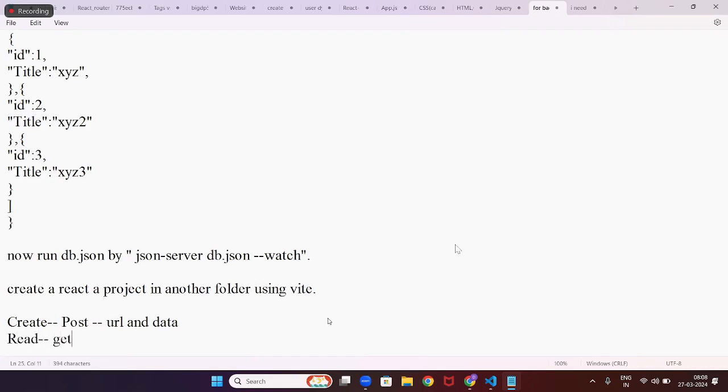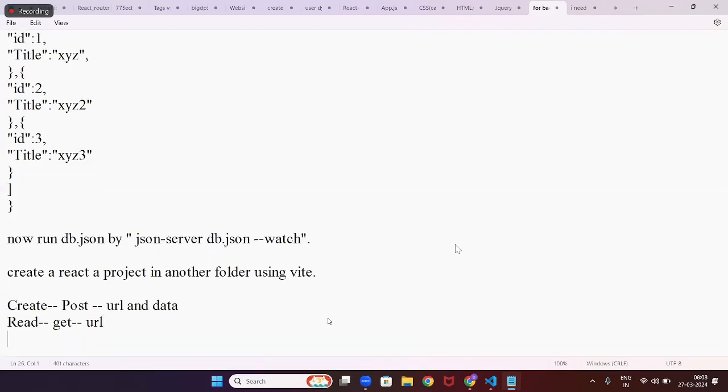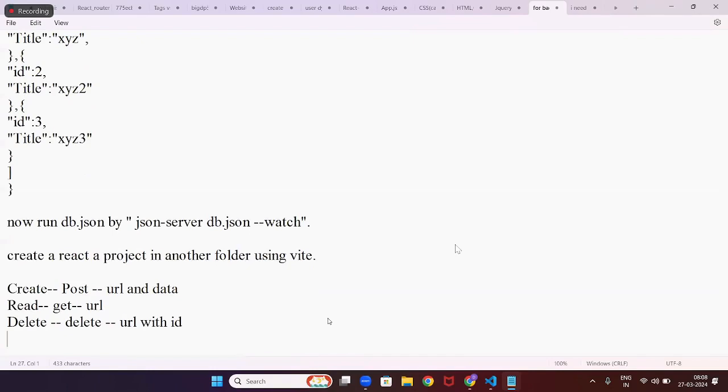Get will take only the URL. To delete, we used something called delete. In delete, we gave a URL with id. Create, read, delete, and update we did with put.